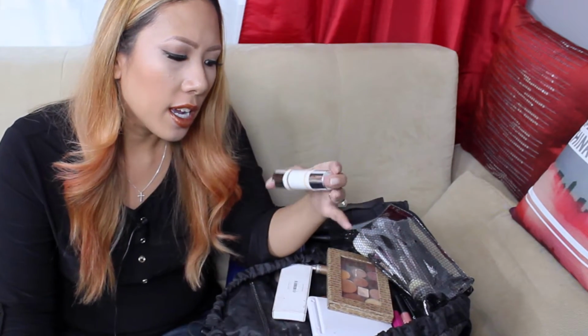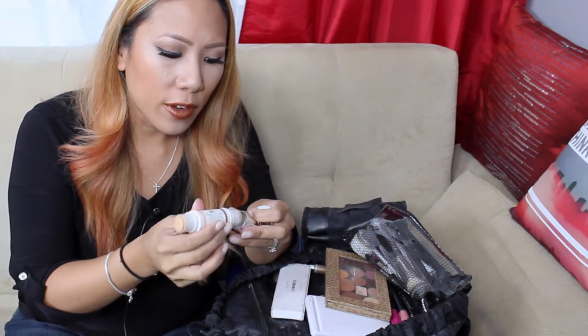I also brought a contour stick. This is Pure Cosmetics Cameo Contour. The reason why is because last time I had a little cream compact and I found that it was annoying having to scoop out the product with a brush. Where this guy, all I have to do is just take off the caps and literally draw on highlight and draw on contour. So if you're a makeup girl, you know you want some highlight and contour, especially for a formal evening for the dinner when we're going to definitely be taking pictures with the family. I thought this would be more convenient. So anything that you can just draw on is great. This is the shade Tan as well. I'm pretty much tan in everything.